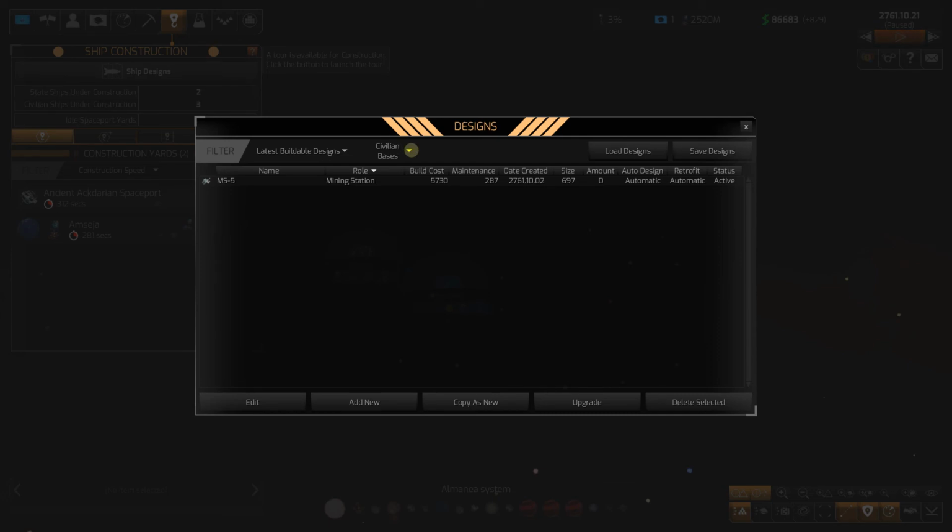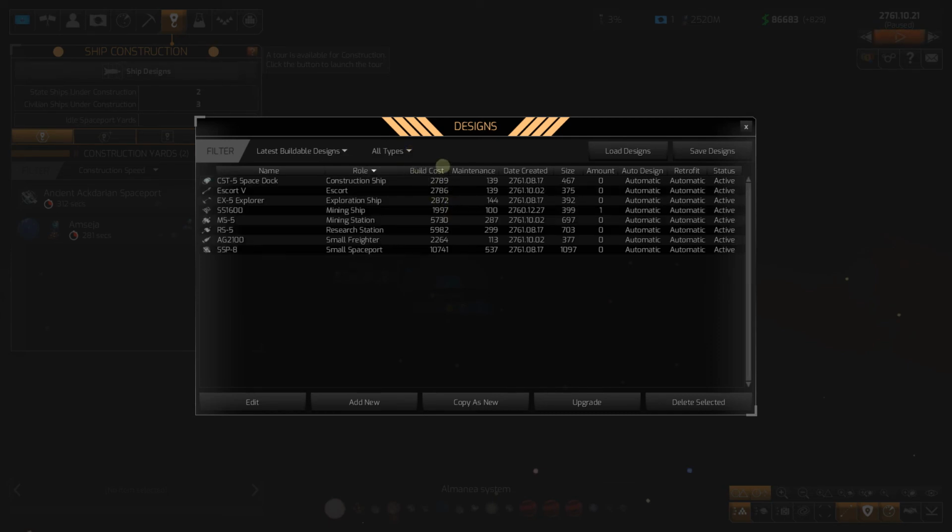Now, when we go back here to all types, you can see how much the basic flavor of this thing costs. And right now we have the design and the retrofit on automatic. Okay, so that means the AI is doing all this. It's deciding how we retrofit these things. The initial design and the retrofit is all under AI control now. And you can see, based on whatever this auto design and retrofit is, this is how much they currently cost to build. Okay, one time shot.